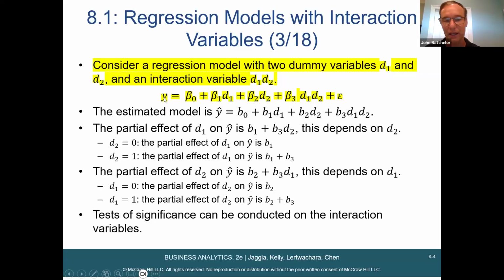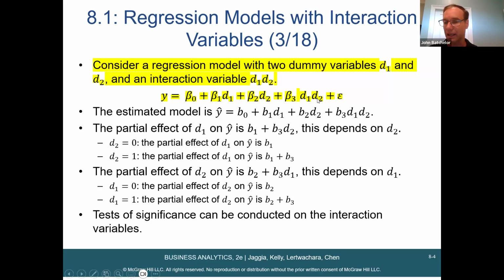Okay, so here we have Y, what we're trying to predict, equals your intercept plus your beta, which is just that number in front of your first predictor variable. Here it has a D that just means dummy. You could put an X there if you wanted to. I would put an X if I was writing it out. I don't put D's for dummies. But times dummy variable 1, plus your beta times dummy variable 2, plus your beta 3, that's just the number in front of your predictor times D1, D2.